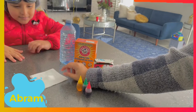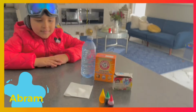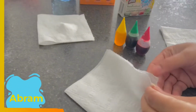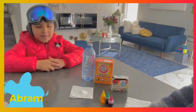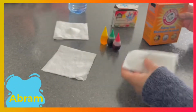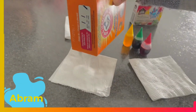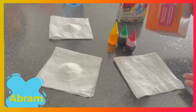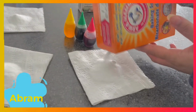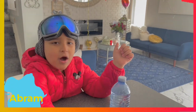Here we already poured some baking soda. We're going to make three pouches like that. You can make three of these little square bags, and you pour the baking soda on it. Why are we choosing this? Because it's thin and it will dissolve quickly. The more you put, the higher the explosion, or your lava, is going to be. This is for the bottle. Jackpot, good. I'm going to put some more in this one. All of them.